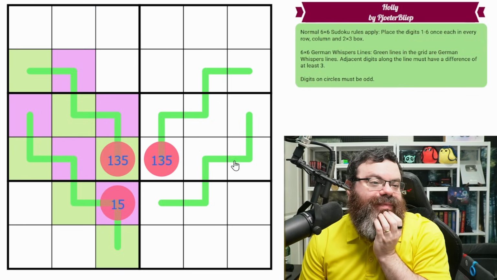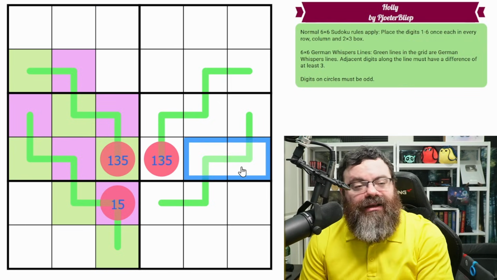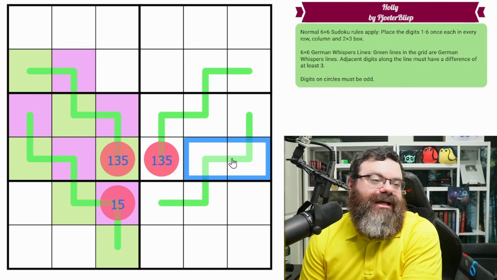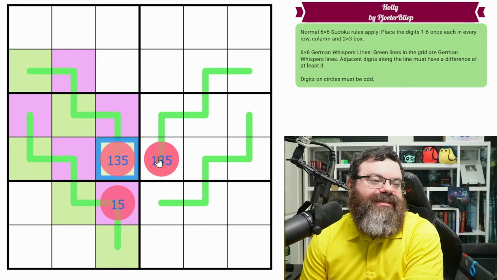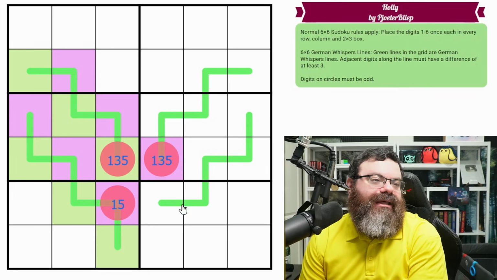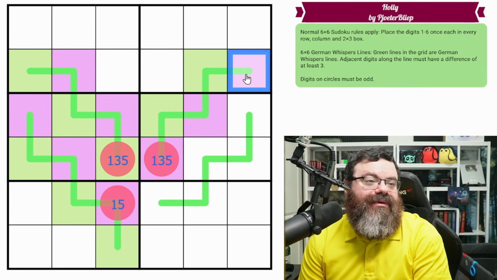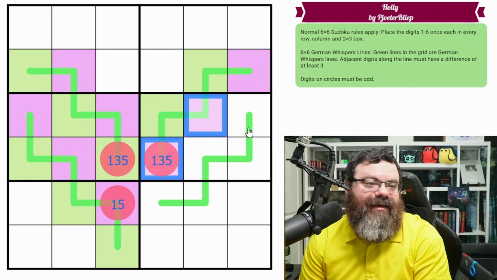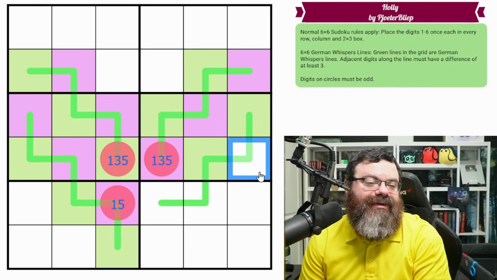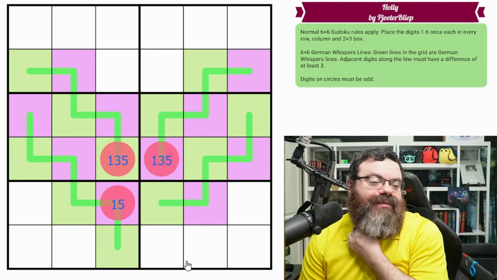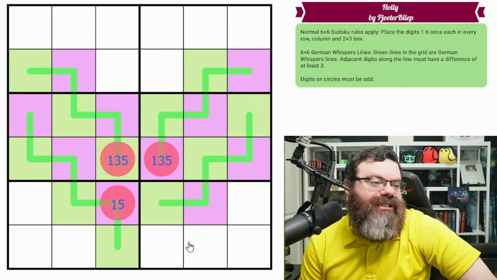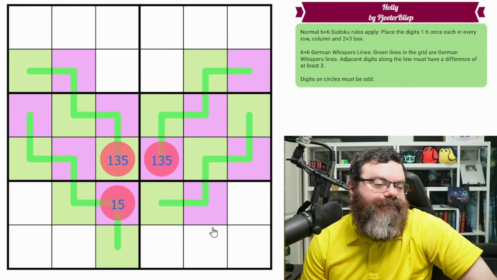All right. Can we get it to work in this box? Yes. So because these are adjacent on the line, one of these will be green and one of these will be purple. And so that uses up the rest of our greens, meaning this is purple. And so then this is green, purple. And now these two have to be the same. They can't be purple. Same logic. So that's green. Those are greens. That's purple and green. All right. So we have them colored. We don't know which is low and which is high yet, but at least we have them colored.